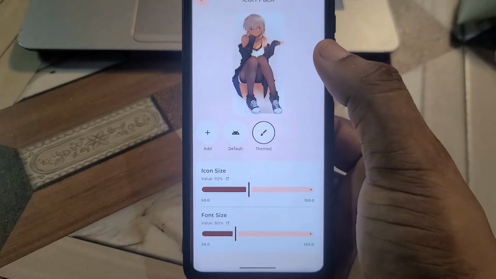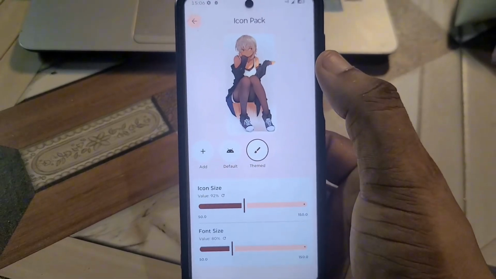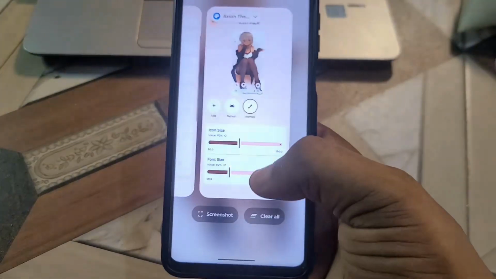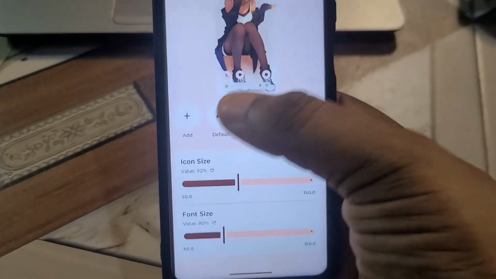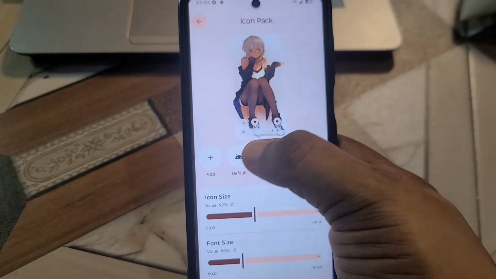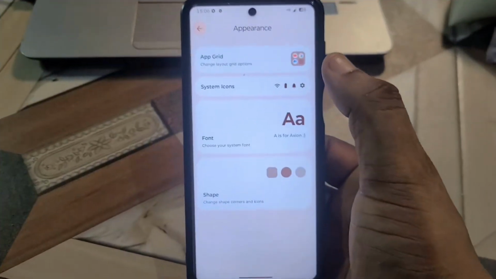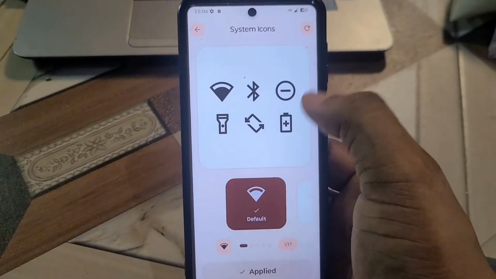And then again, this place now allows you to set themed icons. Now, if I swipe up, you see the themed icons there and even in the dashboard. I sometimes prefer default, but for the sake of the video, let's go back to default. I cannot click on the add icon because I've not signed in. I don't really like to sign in when I flash new updates and all that.